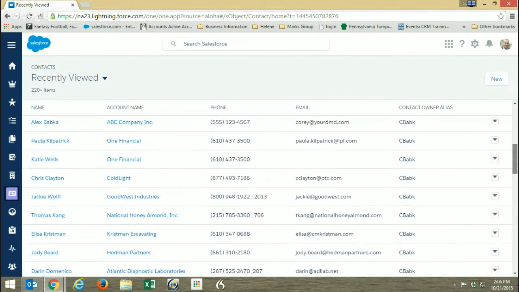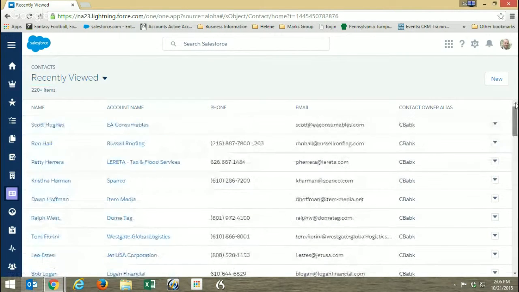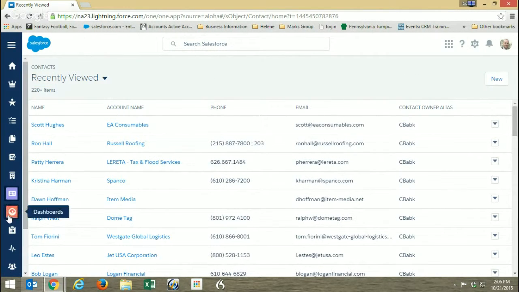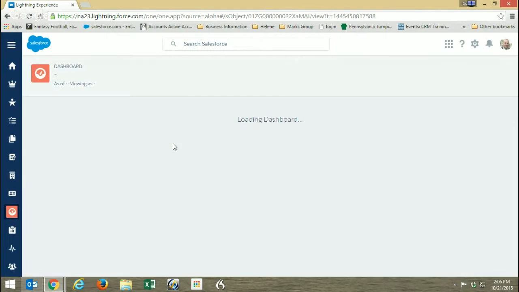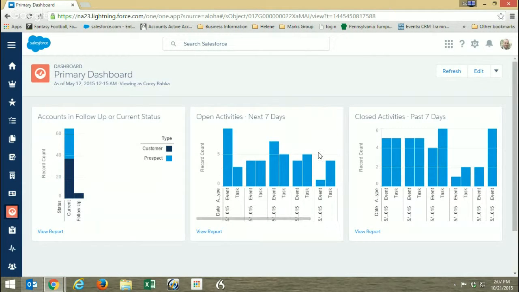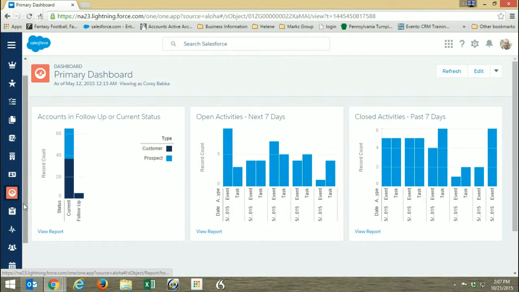My inline editing is open here. It's not there. I can't check certain things, right? Okay. Here's my dashboards. I wanted to see my company one. If I said my primary dashboard, this should be the dashboard we were looking at. There it is. There's my open activities. There's my closed. These are my accounts. This is what I had before on my homepage. Okay. Reports, my feed, my groups. Down here is my calendar, my people, and then my cases.